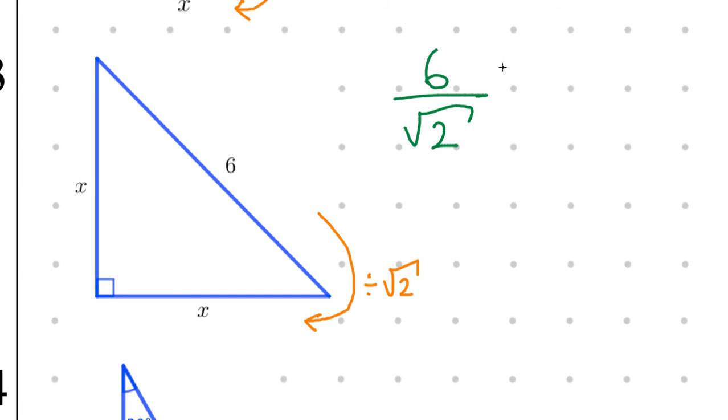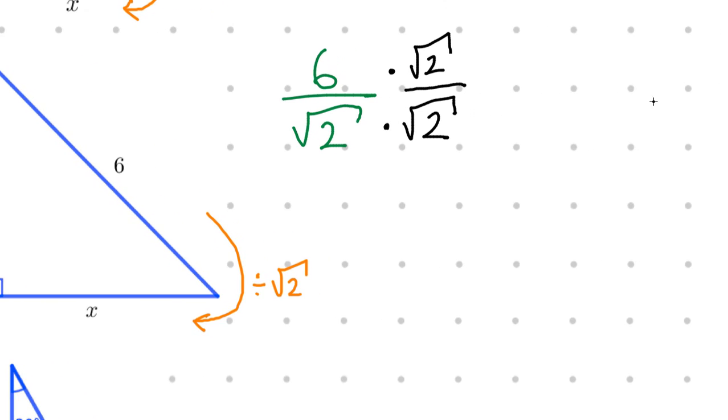All right, so to get rid of it, I'm going to multiply by whatever the denominator is. Square root of 2 over the square root of 2. If I had a square root of 3 on the bottom, I'd multiply by square root of 3 over square root of 3. If I had a square root of 5 on the bottom, I'd multiply by square root of 5 over square root of 5. Whatever that denominator is, I'm going to multiply by that over itself. Because I'm still multiplying by 1, it's still the same number, and check out what happens.